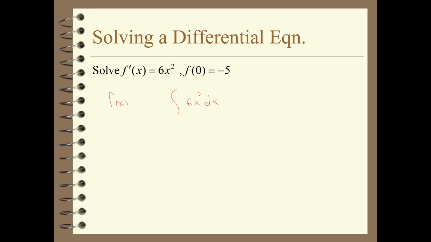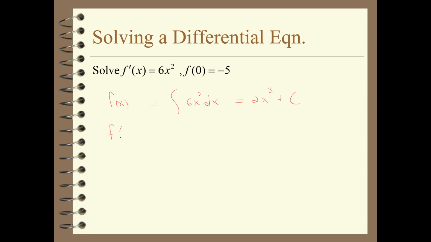Now, the antiderivative of 6x squared would be 2x cubed plus c. So this function must equal this expression for some choice of c. Now, this is an abuse of notation because, strictly speaking, this is a family of functions, and a family of functions can never equal a single function. That's ridiculous. But this is something we often write down just to get past it, to get to the answer. So all I know is that for some particular constant, f of x must be of this form. I just don't know what the constant is.